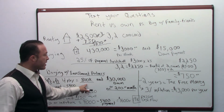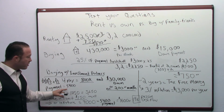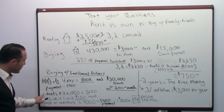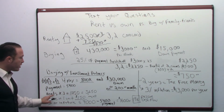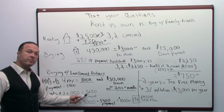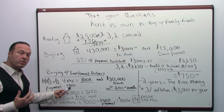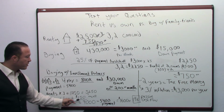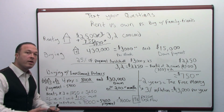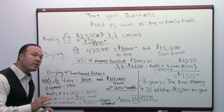If you bought a fourplex at $800,000, putting $30,000 down, rough numbers, your payment's going to be about $5,400. It'll cost about $5,400 for that entire fourplex. But look at this. If you live in one unit and you rent the other 3 out at $1,750, 3 units rented out at $1,750 comes out to $5,250. That's what it's going to bring in up against the $5,400 total mortgage. Well, look at this, $150 is your cost. You could live in one of the units for $150 plus the $200 that it costs to borrow that money. So really that $150 turns into living in a unit for $350.